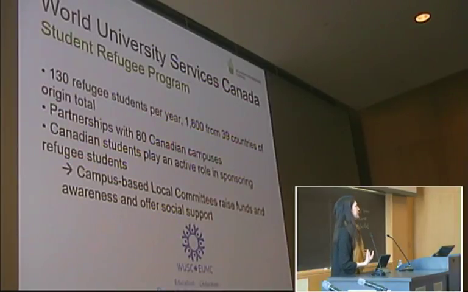So what the Student Refugee Program does is it matches these students that they're sponsoring to come to Canada and gain a university education with local committees on campus. So Canadian students who can help refugees navigate Canadian society, university life, and make sure they're settling into life in Canada and able to succeed. But not only do the Canadian students help the refugees, but the Canadian campuses gain so much from having these students in Canada. So for myself, I gained a number of new friends.